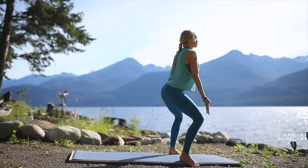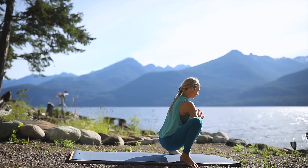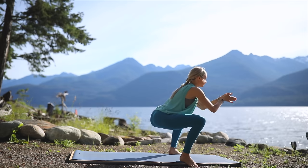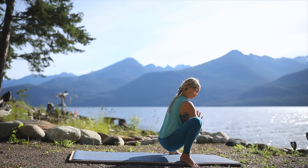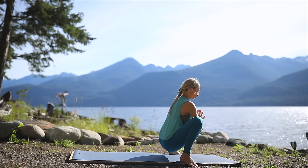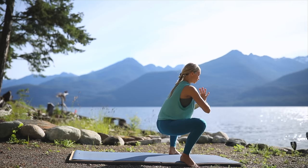So the challenge of this particular movement is to use the strength in your lower body to lift yourself up from a very low Malasana squat all the way up to a standing position. Keep going. Lift up, reach both arms up to the sky. Exhale, squat it down. And lift up and squat. And lift up. Each time you come up, try to do a big circle with the arms.